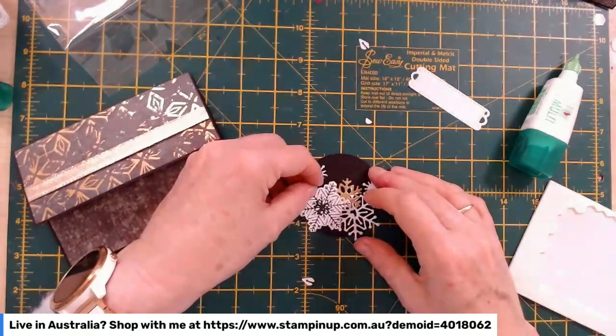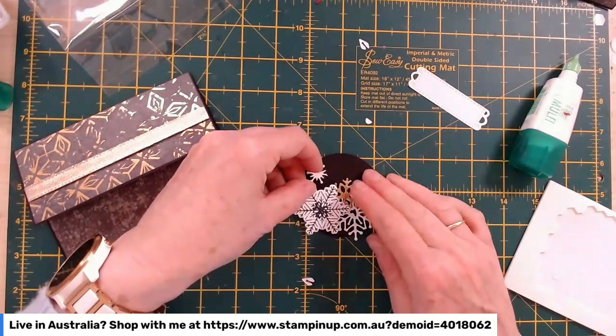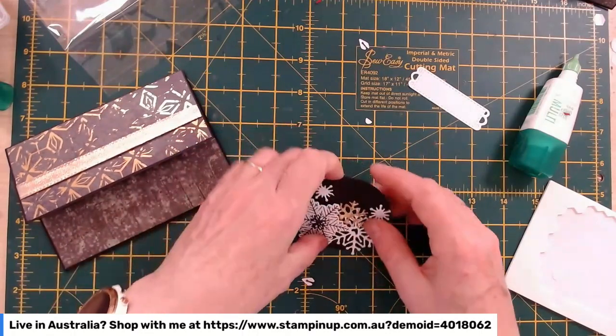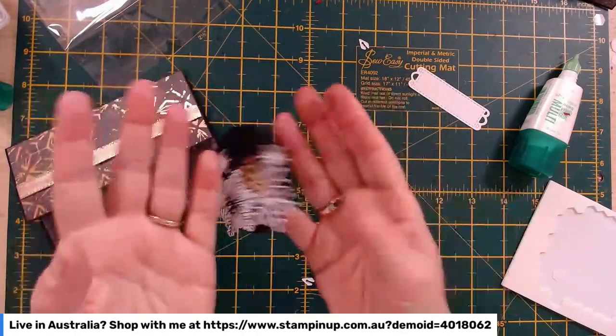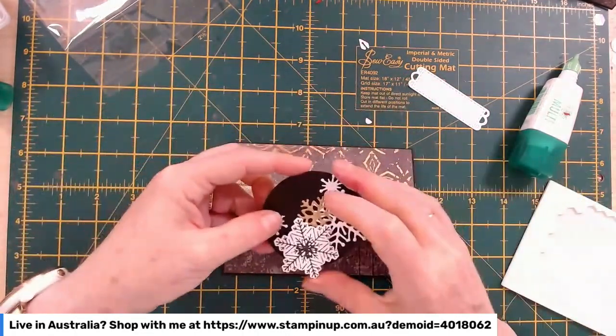And over there, slightly higher, if you can see it, slightly higher than the bottom of that die cut one, but over to the left hand side. So that's the sort of look you're going for with our little black stitched circle. Now I'm going to add that to our card.